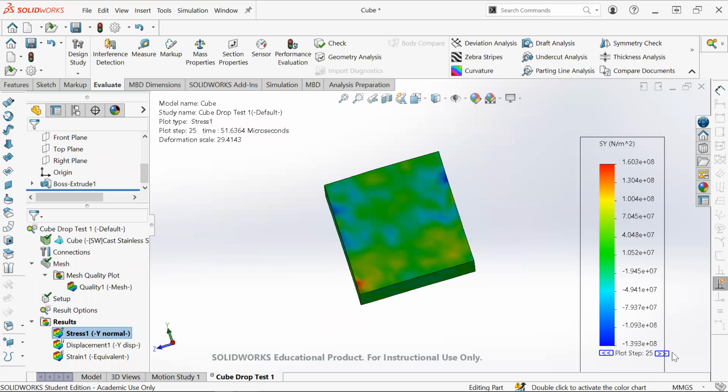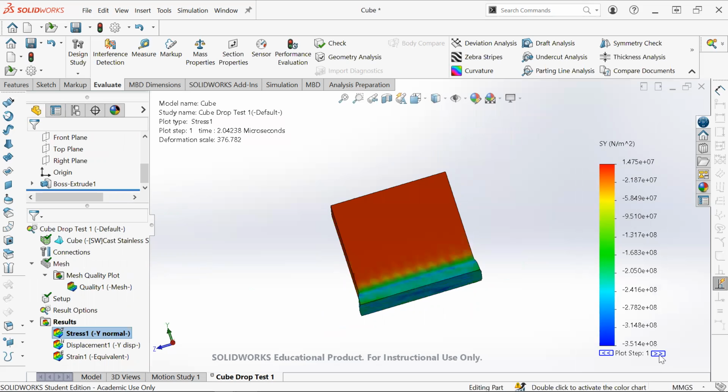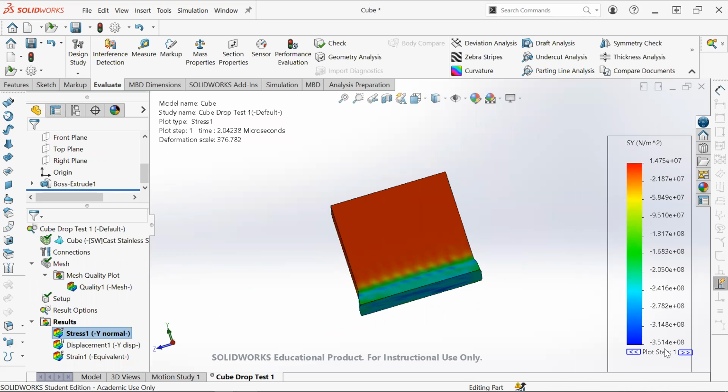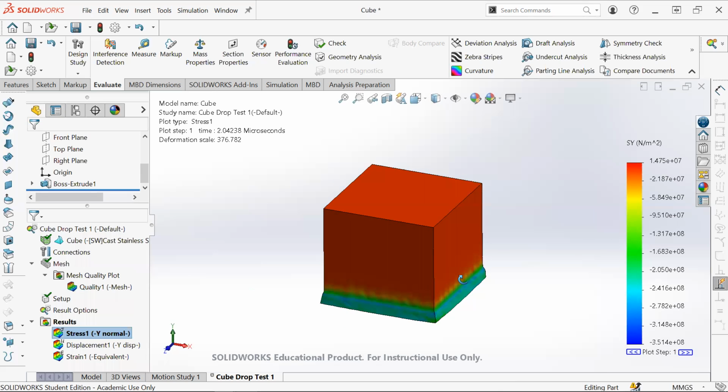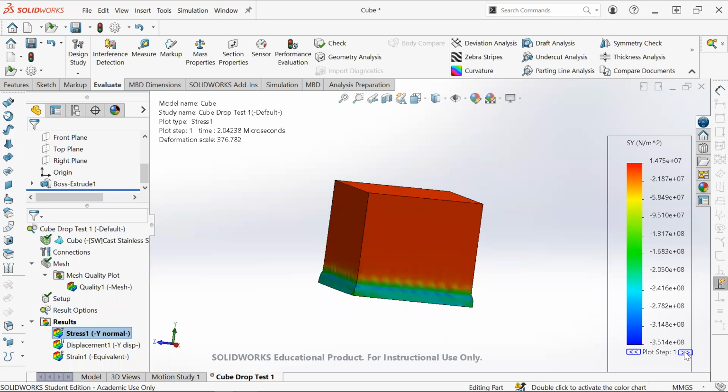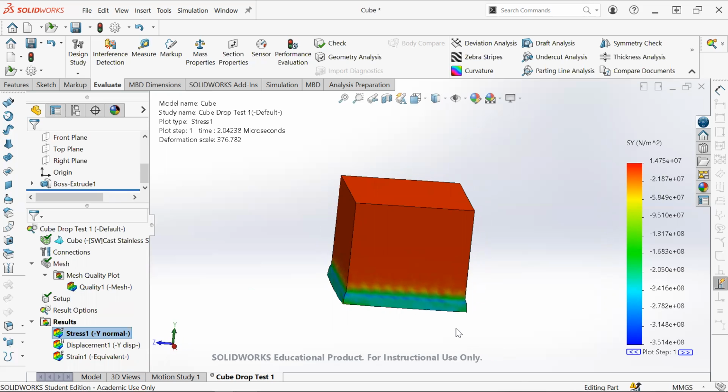Here, you can see that the SolidWorks simulation took 25 plot steps, basically. It calculated at 25 points of the impact. If you click these two blue arrows, you can go back to 1 or go back to 2, and then go up to 25. You can choose the number of plot steps you want to calculate it for. Obviously, it'll take longer to calculate more plot steps. You can have more, I guess, accuracy, or you can tell what's going on over a longer time or with more specificity. In this case, let's see. Cool.